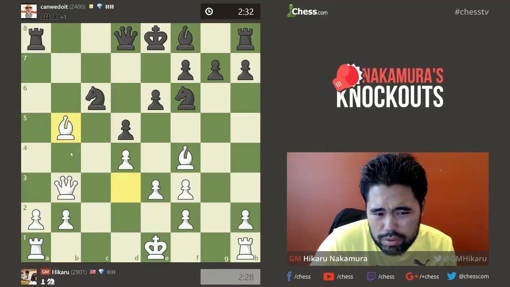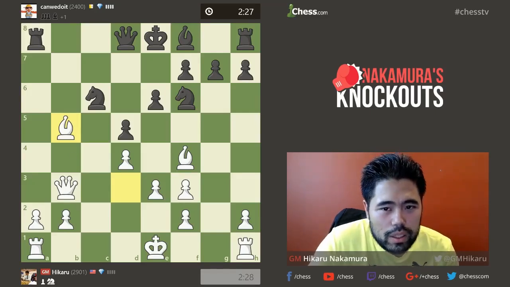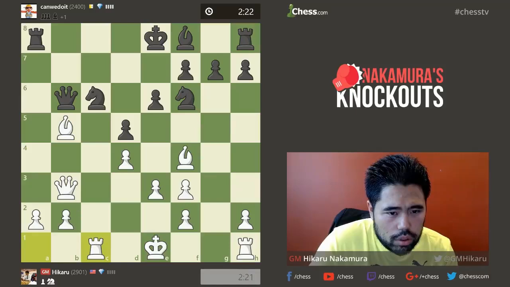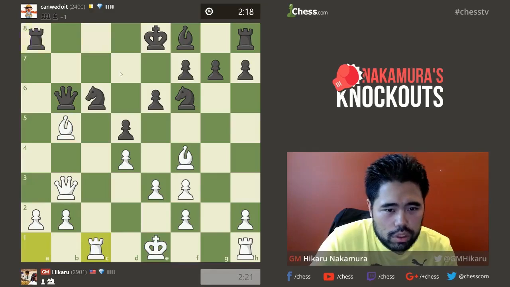I think maybe he could have played bishop b4, queen a5, knight c3. Probably it's just bad, but I'm assuming that here he doesn't realize on bishop b4 I can just play queen b4. Probably should play queen d7 or queen b6, though I think rook c1 looks pretty good. Maybe he can defend rook c8, queen 8, rook c8, queen a4, king d7.